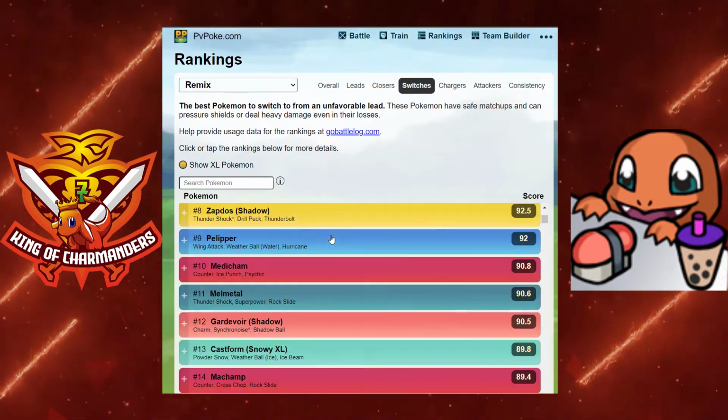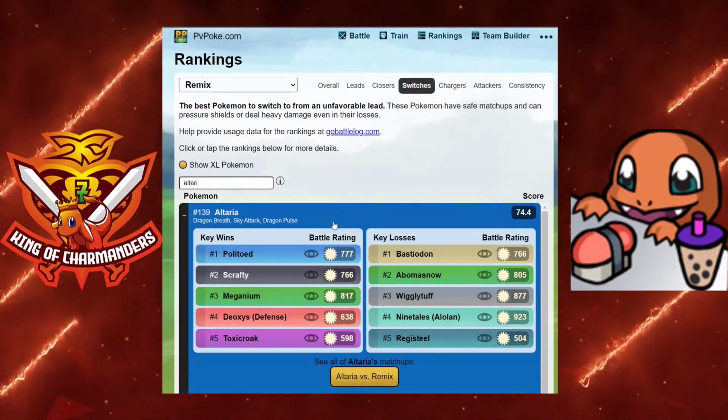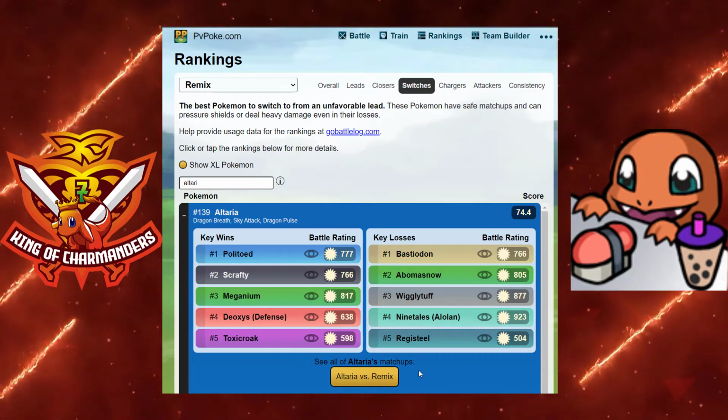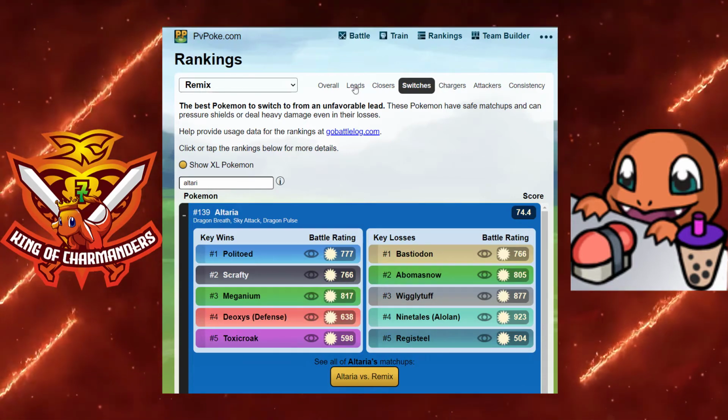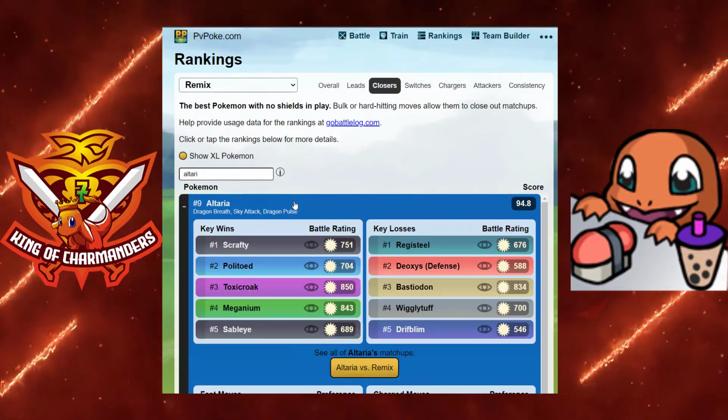Again, you don't want to use it as a switch. I'm not going to go over it too much, but just for science, it's really bad as a switch for several reasons. Bastiodon, Ice types, Charmers, Registeel, Ice. End of story.